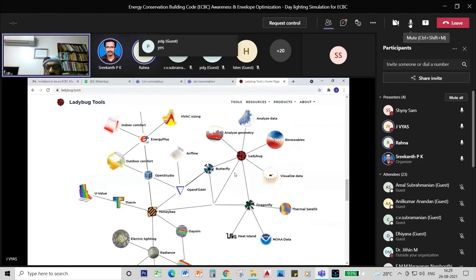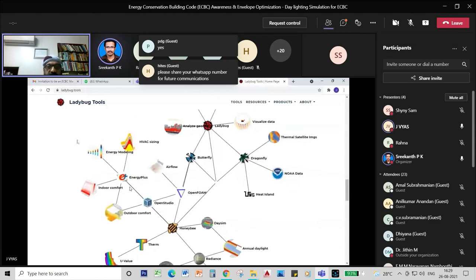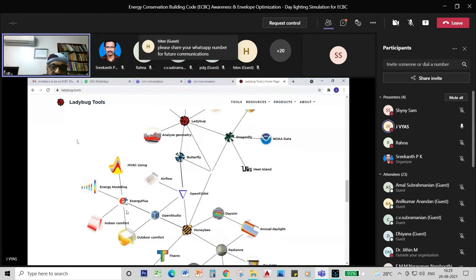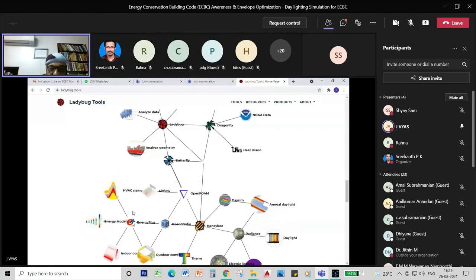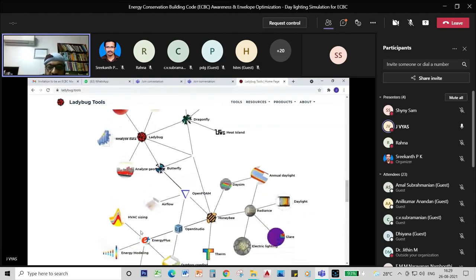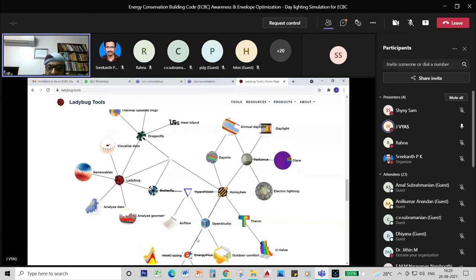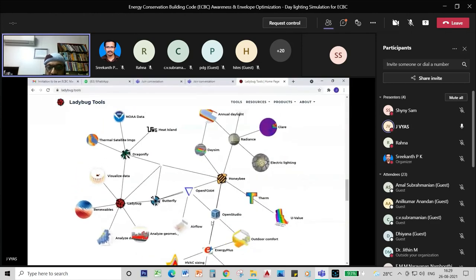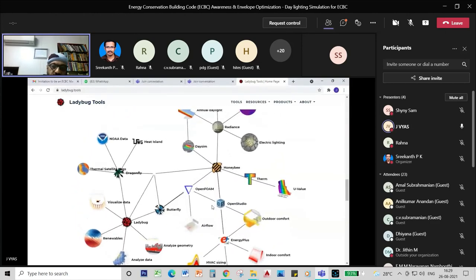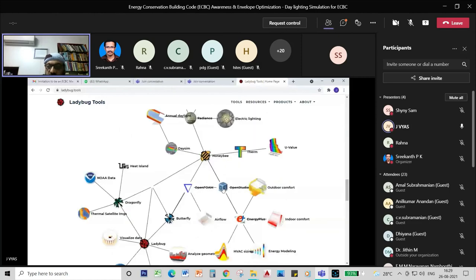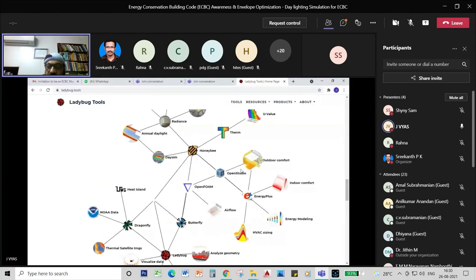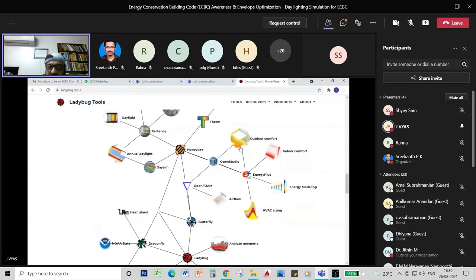sir. Yeah. So you see that EnergyPlus is a bigger software than eQuest, what we have seen. Once you are through with the eQuest within, say, 6 months or something, you should start practicing on the EnergyPlus. So energy modeling can be done. OpenStudio is also a source which can be linked with the EnergyPlus models. So this is also a source and usually the plugin for SketchUp. So outdoor comfort can be generated with the help of this thing very easily.